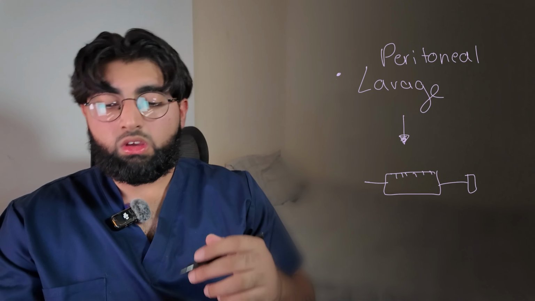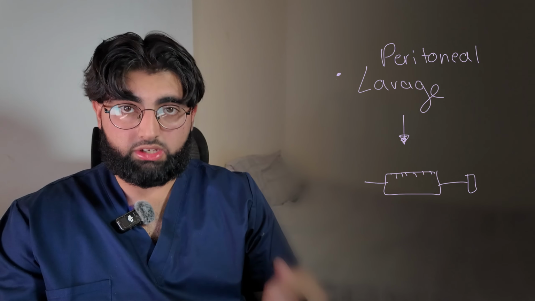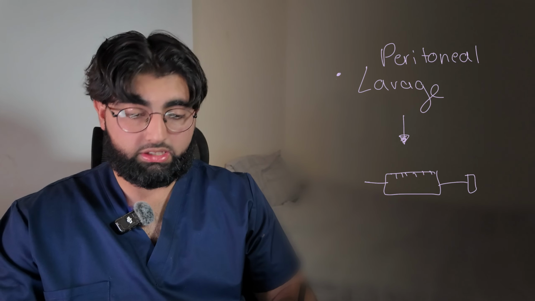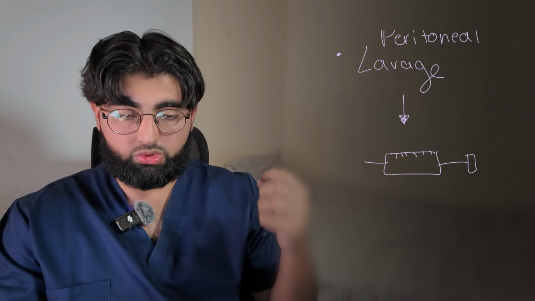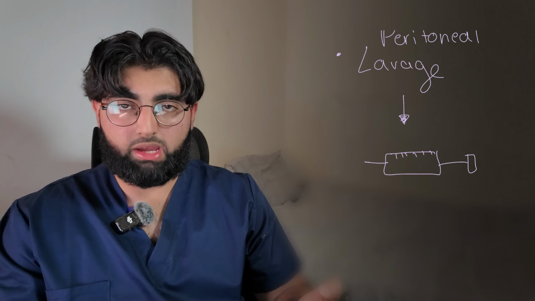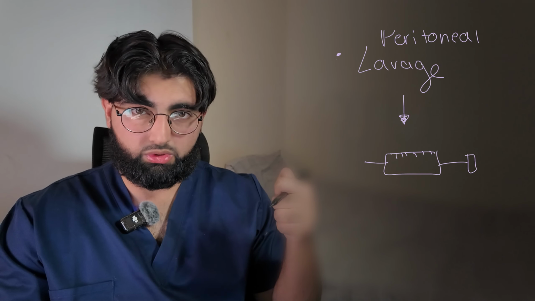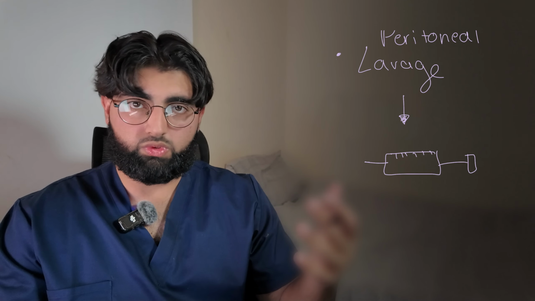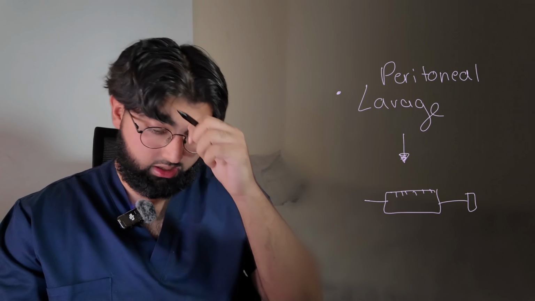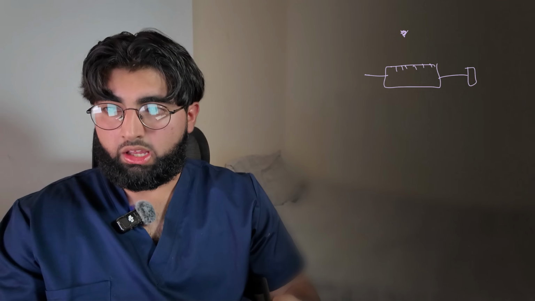So peritoneal lavage essentially is just irrigation of the appendix area. Like I mentioned, the surgeon will draw out saline, irrigate the appendix area, and then suck up the fluid again, and then repeat that cycle until the fluid runs clear, and that allows for irrigation of the area. Why we do this over just giving standard IV antibiotics, I will again explain in just a moment. So that explains lavage for us.